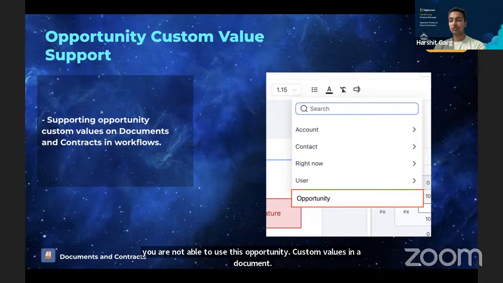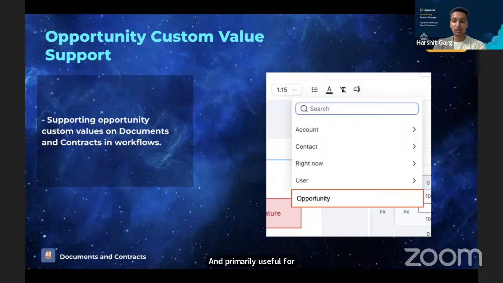This is primarily useful for people, let's say if the client is an event manager and they have multiple events planned for the same contact, they are currently not able to use those different event custom values in the documents, whereas it may be needed. So we have made significant progress over here, and opportunity custom values should also be out probably in the next week or next to next for sure.